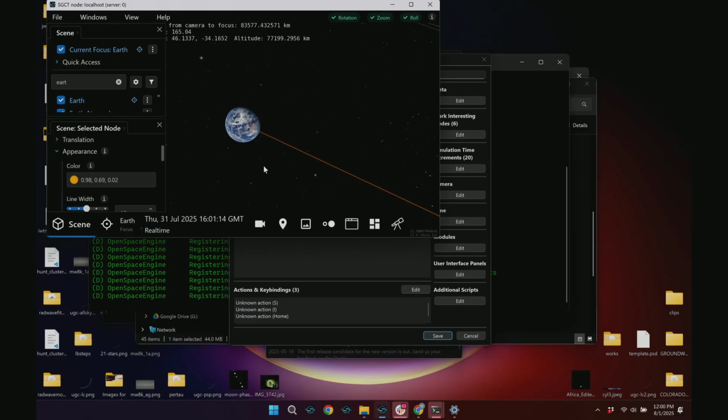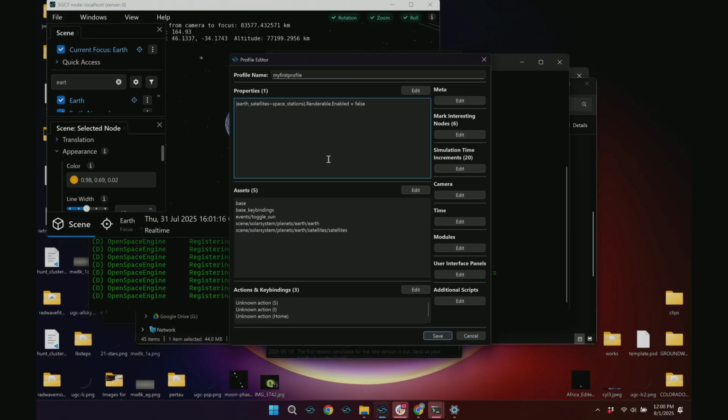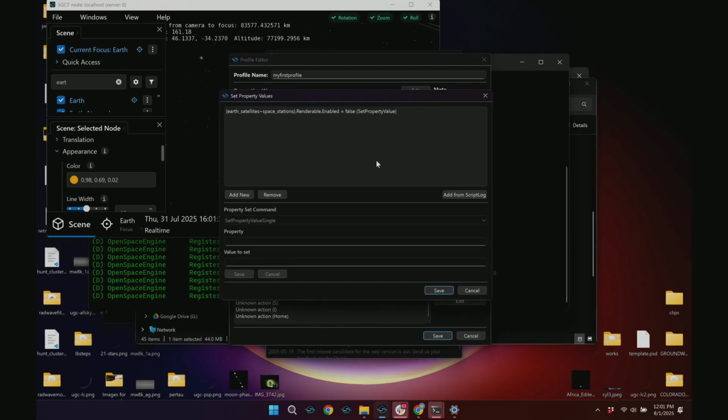Okay? Now I'm saying, in my profile, I want this to be saved so that the Earth trail is like that. So I'm going to go to my properties. Remember this where I said you save the settings? If you were there in the 101 workshop, you might have heard me talk about the properties. These are things that can have properties often associated with how they look. So I'm going to edit my properties. And now here is where the hardest part of the whole thing comes in.